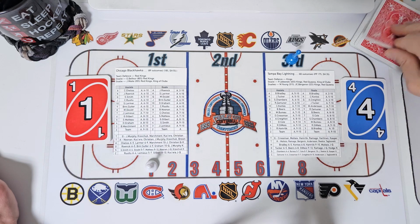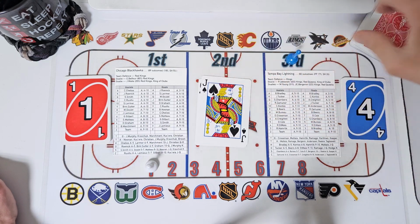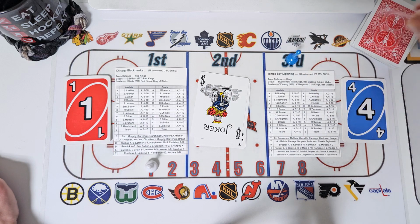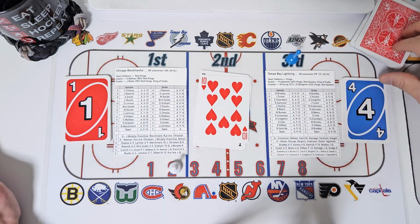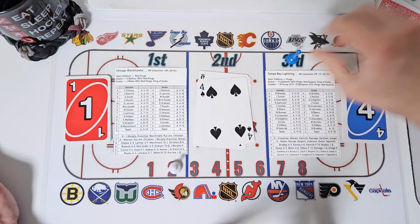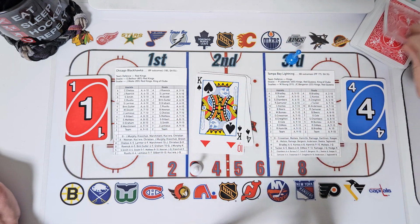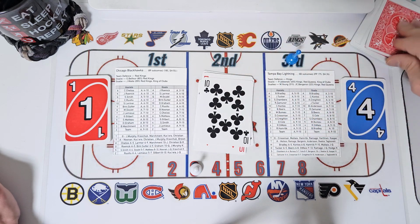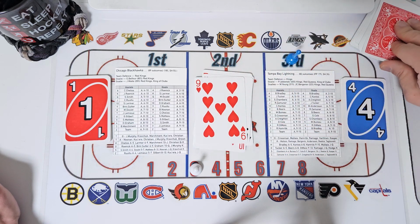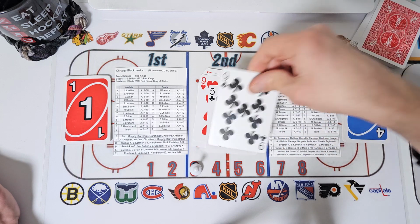So third period, Tampa trying to hold on and win their first ever game, but Chicago off the hop. That's Greg Gilbert. Gilbert, that'll just be taken away by Tampa's team defense. Try to keep it simpler here with the commentary. That's Kontos once more. Kontos unable to create an opportunity. And Doug Crosman. Crosman through. Crosman for Rob Zaminer looking for the hat trick. 5 where he needs a 7.